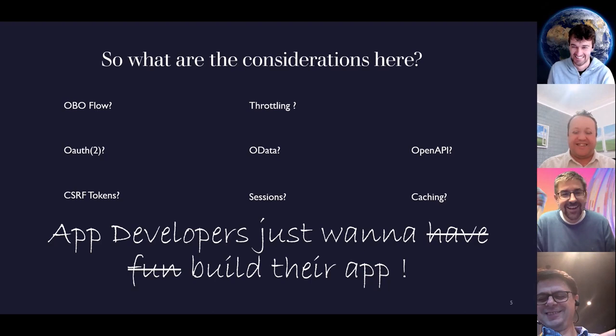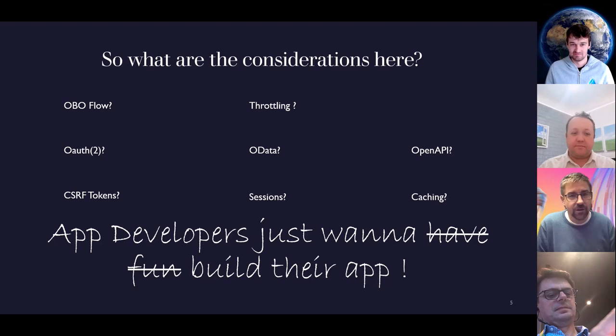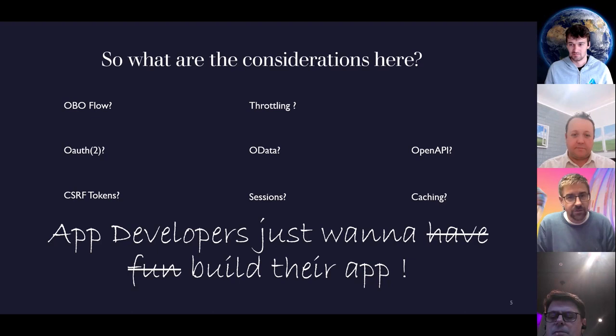So when both of you started with the API management, for me, the initial starting point was very clear because I came from the API management world at SAP. Throttling is something that is really important. So for me, when we were talking about a Power Platform connecting via OData to an SAP system, I knew that throttling would be an important piece.